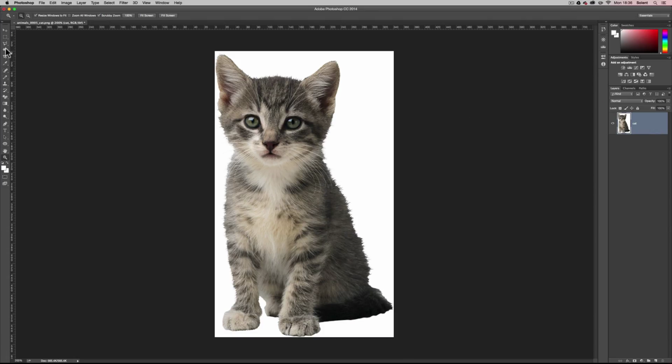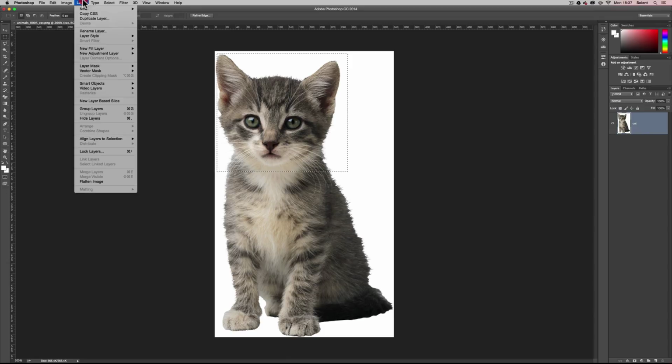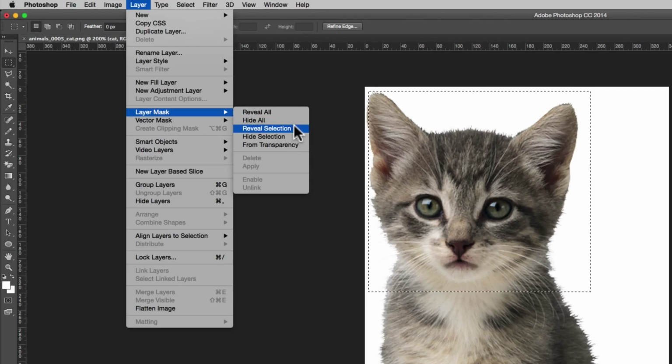First of all, I'll just go up and select the rectangle marquee tool and simply draw a selection over the cat's head. Now once I've made that selection, all I will need to do is go to the Layer menu. I will go down to Layer Mask and Reveal Selection.